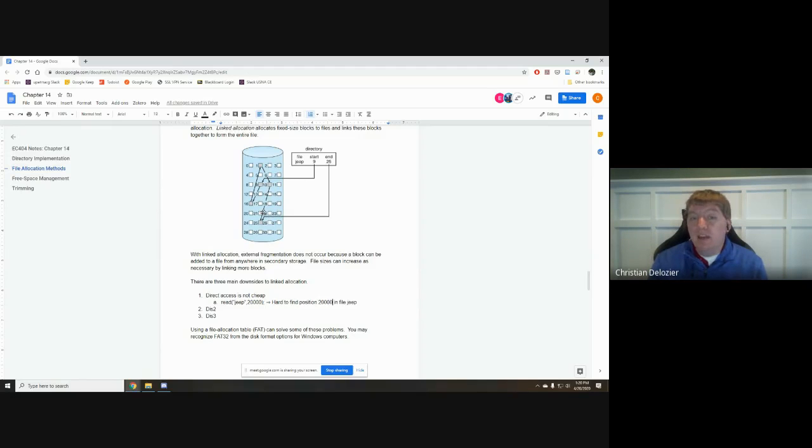There's no way for me to say, okay, jump to that last spot. I can jump to the end block, but I can only do that. I basically have to jump to either the start or the end and then find the location within the file from there. So it's hard to actually get to that position within the file.